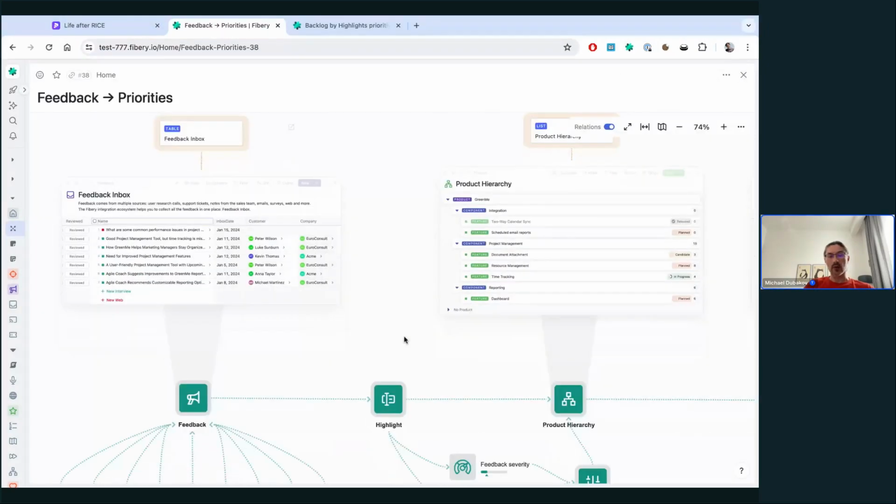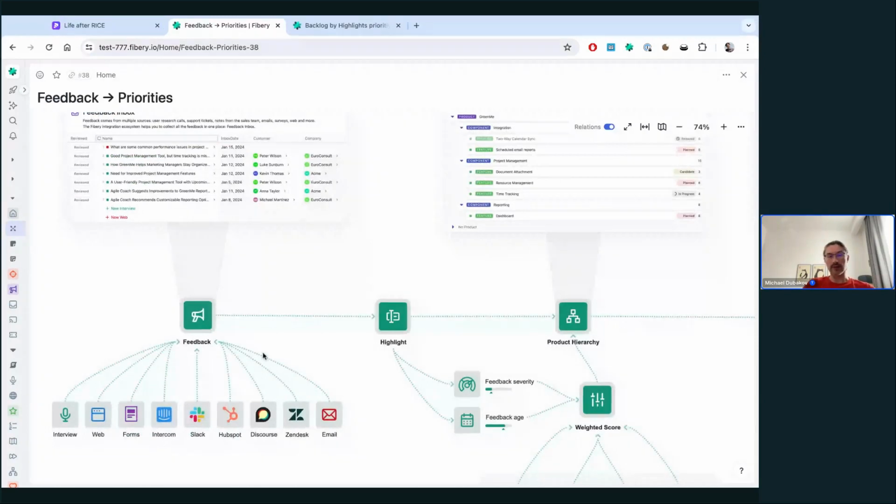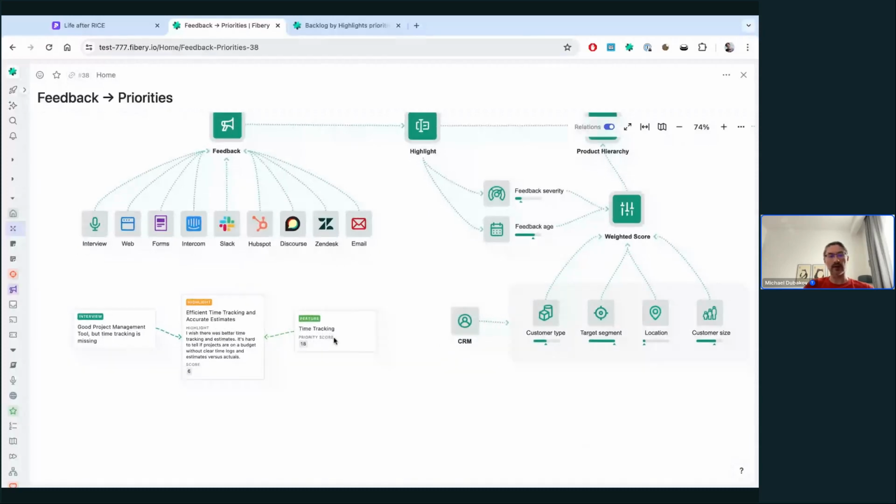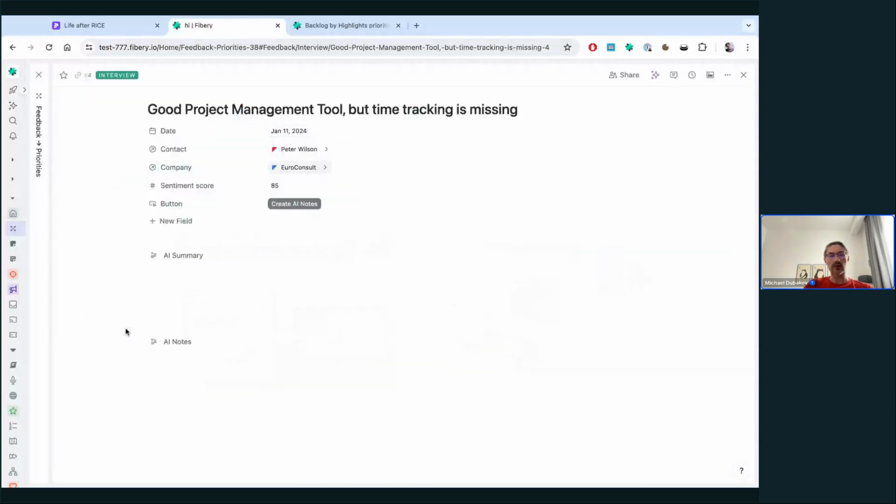What do we do next? Well, when we have accumulated all this feedback, we extract facts from it. We call these facts highlights. Okay, let me show you. For example, this is a fact that we extracted from this interview and linked to the time tracking feature. Let's open the interview.